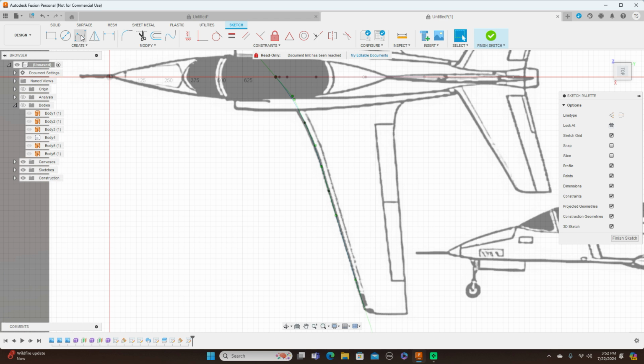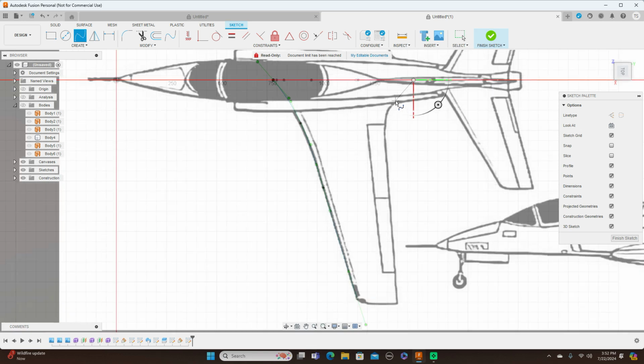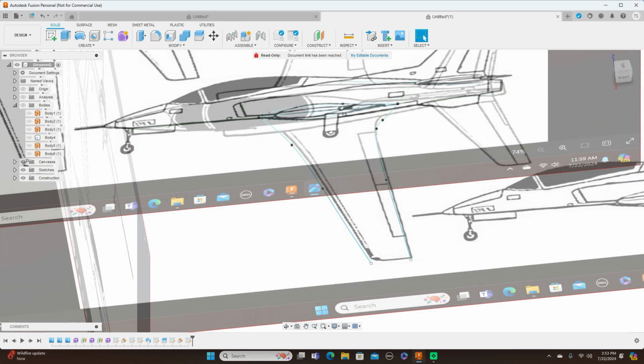Okay, and same thing for the back. Okay, finish sketch. Turn the canvases off.